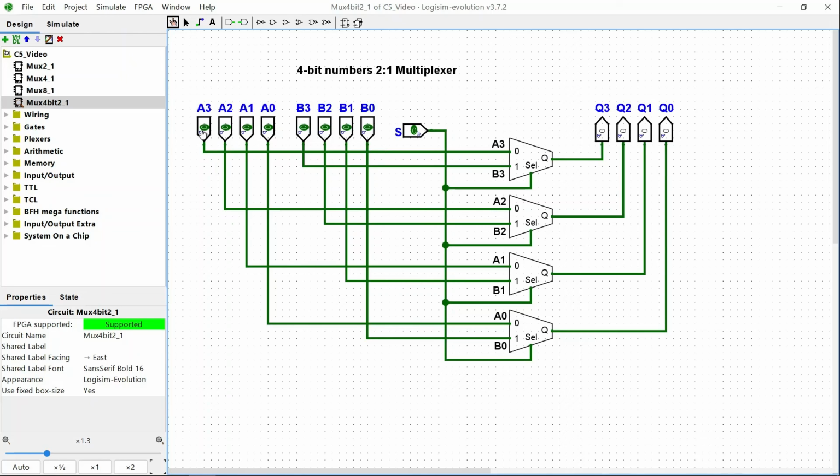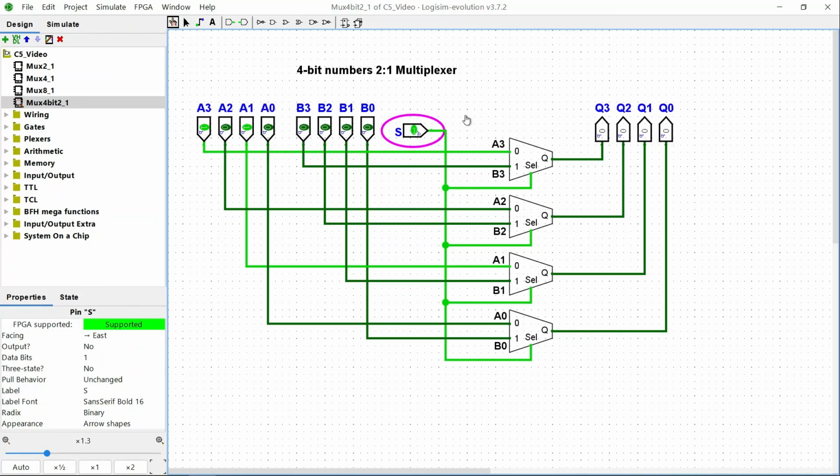If I change the input, for example, A3 to 1 and A1 to 1, it means that I have 1 0 1 0 at the input, and it is selected to be the output. So Q3, Q2, Q1, Q0 is also 1 0 1 0. If I change the selector input S to 1, it means that I'm selecting the second 4-bit number to be the output.